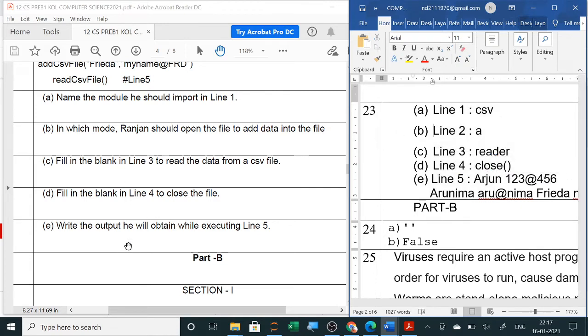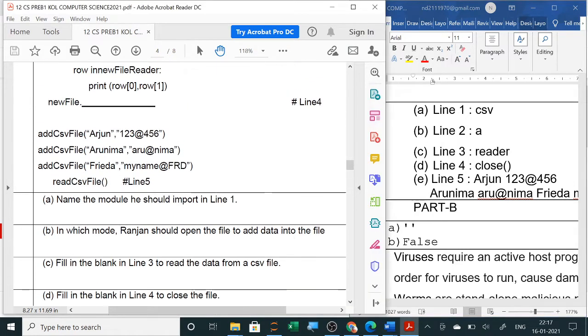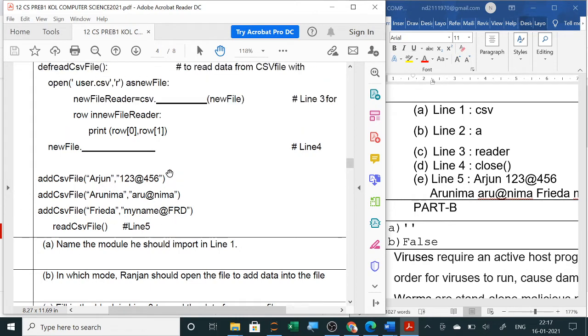Write the output he will obtain while executing line 5. So here line 5 means read CSV files. These three data will be entered. So you can see here first data, second data, and the third data.